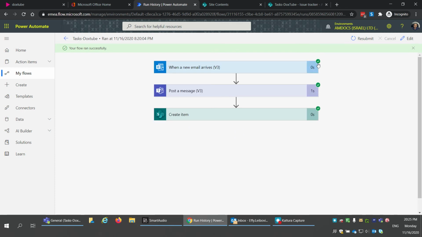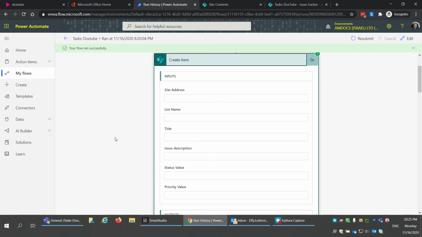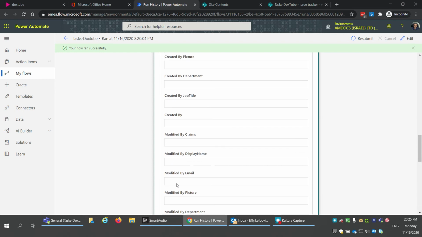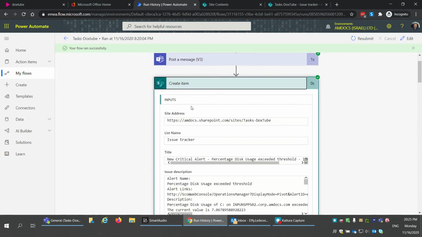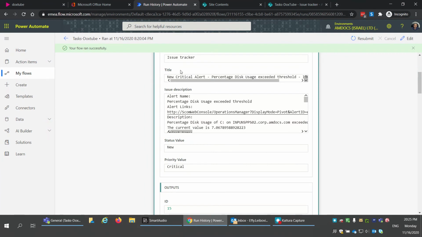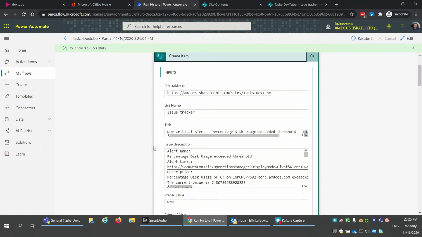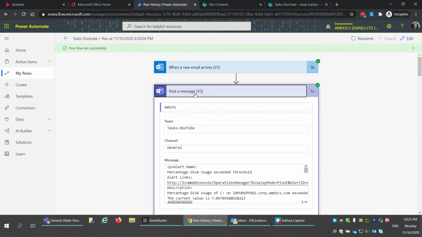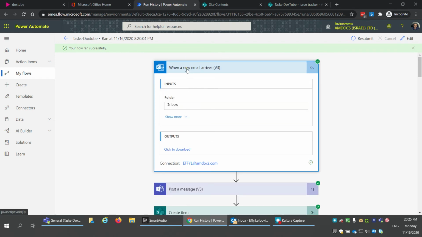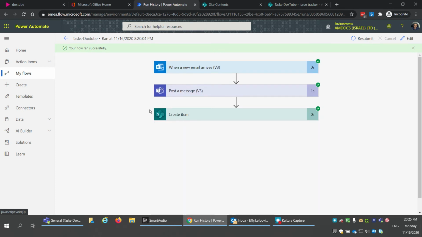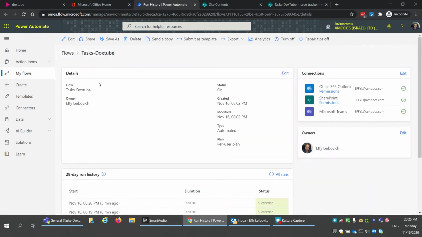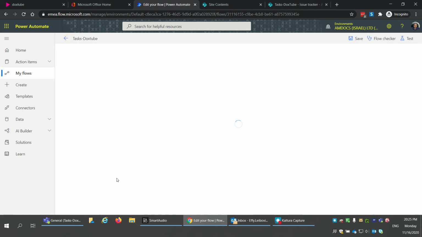And here you can see that everything worked well. And if you click on it, it actually shows you what it did. Here it is. So it went to the address, the list, and in the post message, same thing. So it shows you what it did if you want to investigate if something happens, if you created something and it didn't happen as you thought it should. Okay, so that was the flow. We'll go back to it in a second.